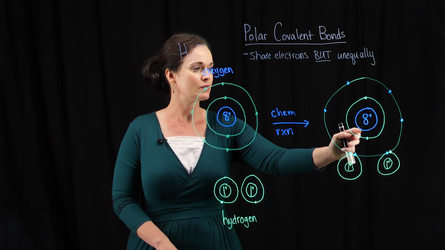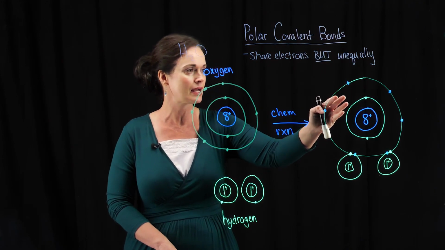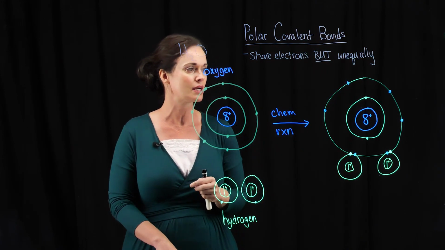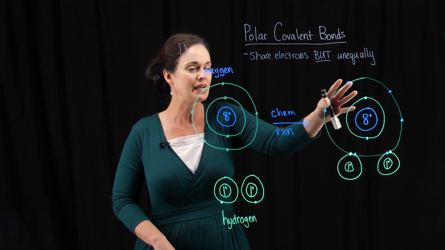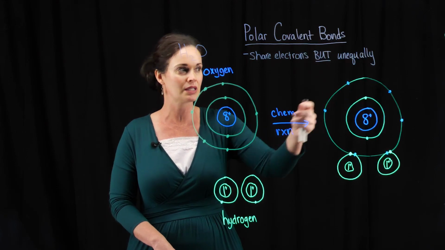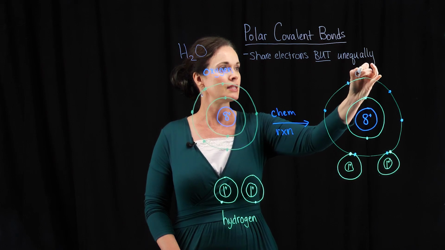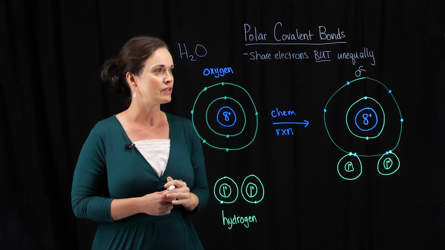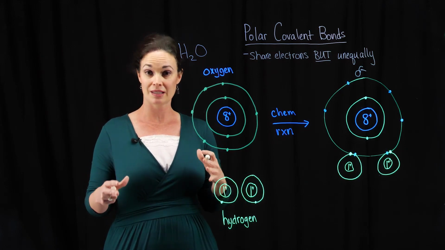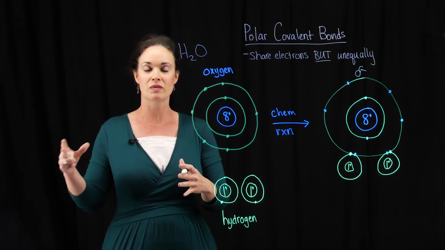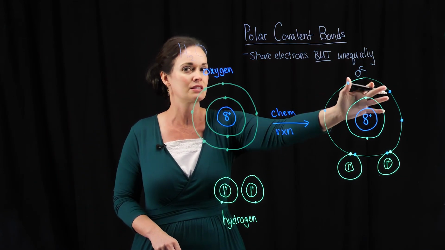So what we have now is a situation where we've got a positive charge of 8 kind of on this side of the molecule coming from those 8 protons, but we've got negative charges, okay, that add up to 10 on this side because usually the electrons are over here, and that causes a partial negative charge on that side of the molecule. So here's our little symbol that you'll see written in chemistry that indicates a partial negative charge, that we've got a polar molecule because it's negative on this side because we've got a higher density of electrons over here.